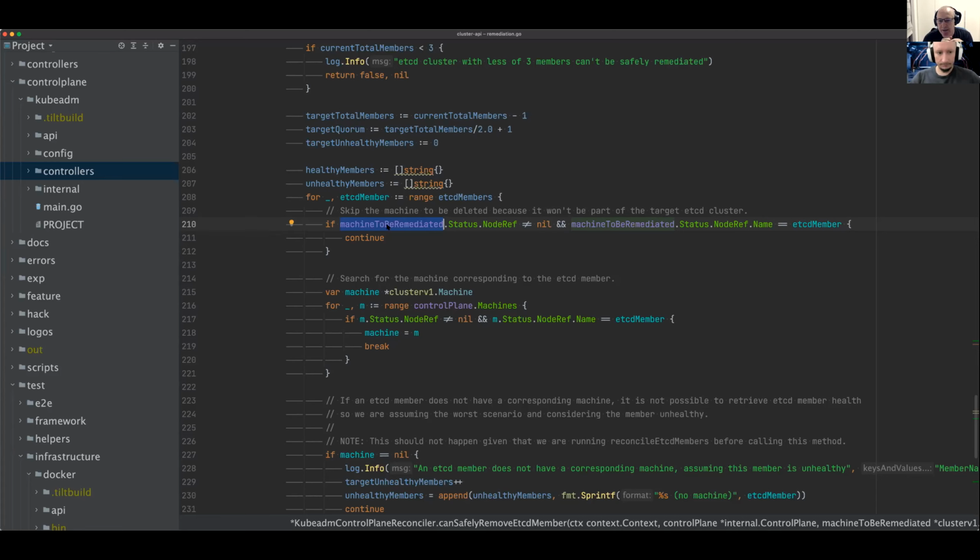And the other part is that we are using CAPD for the Cluster API end-to-end tests. Until some time ago, it was possible to run the entire end-to-end test suite, because there were five or six tests. Now we have many more, and they are also more complex. So if you try to run the entire end-to-end test locally, you get two kinds of problems.